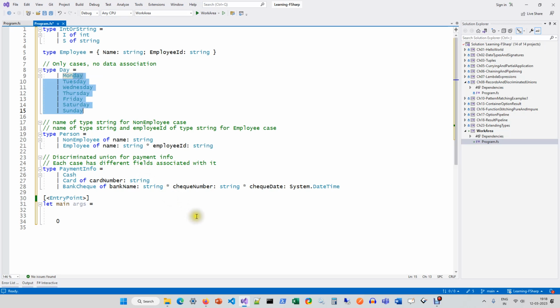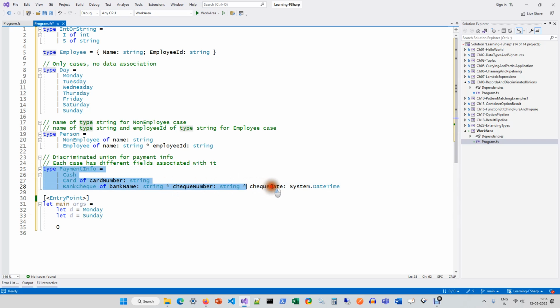So what discriminated unions do is a unification, a merger of different answers into one technique called discriminated unions. Now, if you are dealing with a data-less discriminated union, then D equals Monday or D equals Sunday, it doesn't matter.